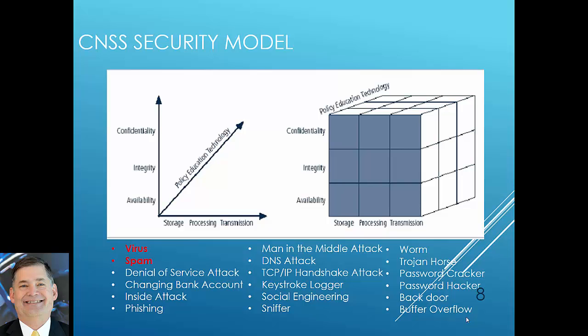It's much more availability. And as you look at the three tools of policy, education, and technology, technology has gotten much, much better and is the principal mechanism for dealing with spam messages. If you have the right technology in place, you should be able to either eliminate or vastly reduce the impact of spam on your organization.